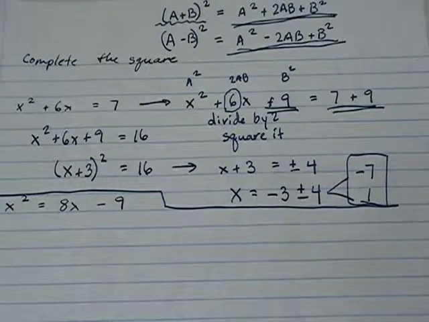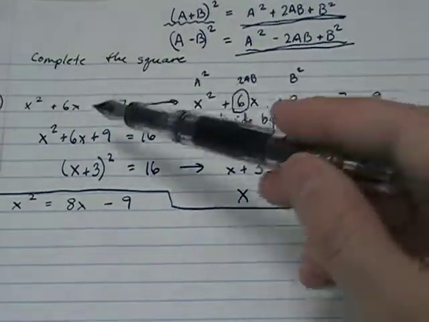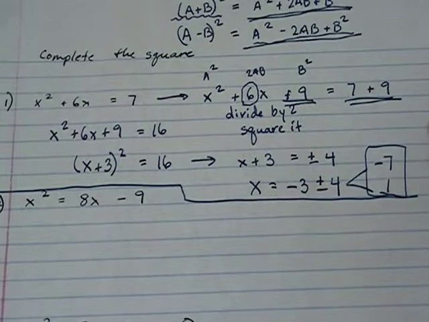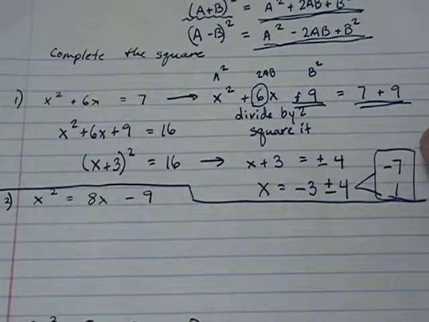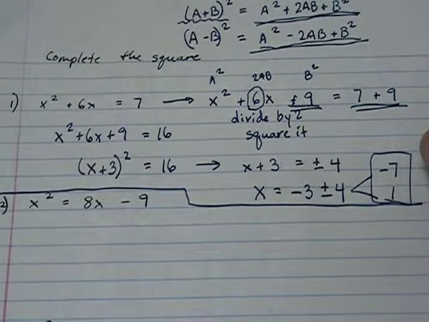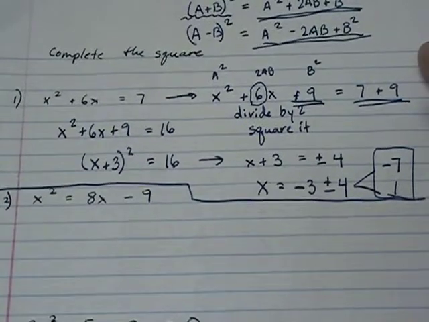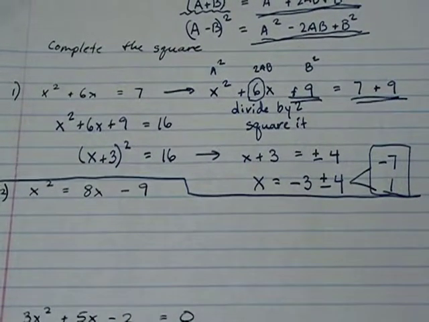Now, the purpose for this is that I want to solve this quadratic equation that I've been given, x squared plus 6x equals 7, and completing the square is one of the methods to do that. It's a very, very handy method to know. It comes in very useful in a lot of pre-calculus applications like conic sections, and it can also be very handy in Calculus 3 when you're doing rotations and things like that. So if you need a little refresher on completing the square, this is the way you do it.